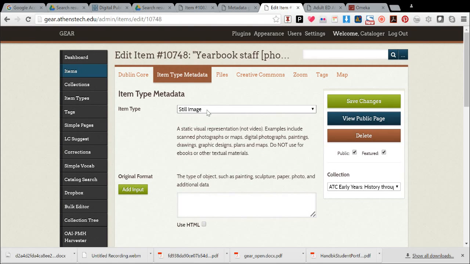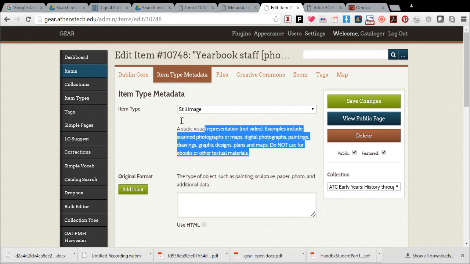Item type metadata has to do with the actual item type, really whether something's text or a map and things like that. I actually tried to give a little bit of information about what you would be looking for. Grant material has its very own item type, and that helps with searching, organization and indexing, and it's also so that we could capture affiliation for where that material was coming from. So grant material is a completely unique group of material.